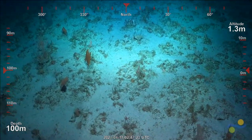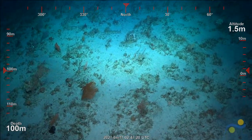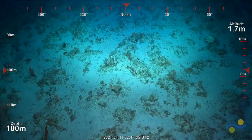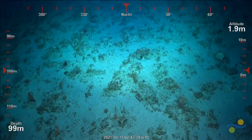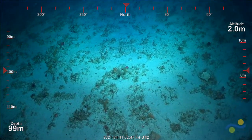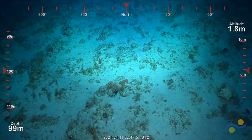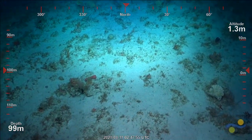So for this expedition, we're trying to understand the mesophotic reefs around Ashmore Reef more thoroughly. What we're going to be doing is going to 7 different locations, and at each of those locations we're going to be running video transects among other things. At each of the sites we'll be running one at 150 metres, one at 100 metres and one at 50 metres. So earlier we completed the 150 metre transect, and now we're just at the start of the 100 metre transect and just getting ourselves organised to begin that exercise.